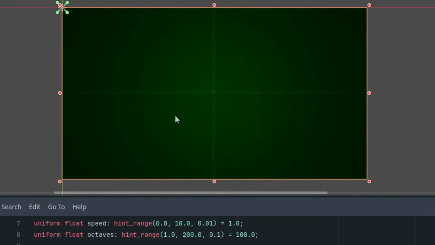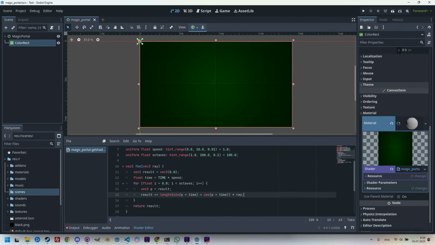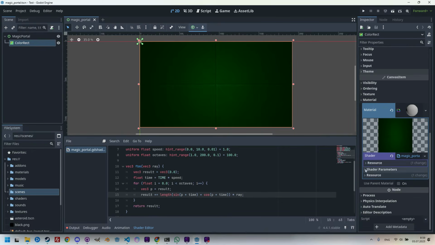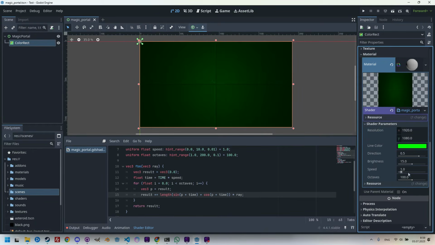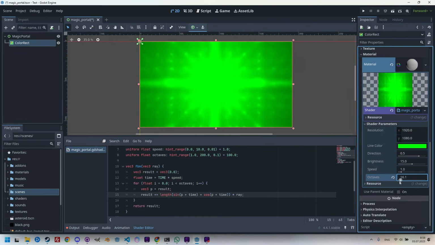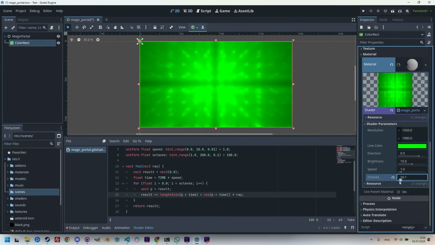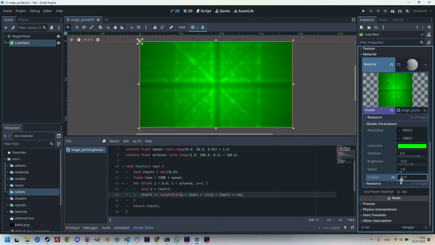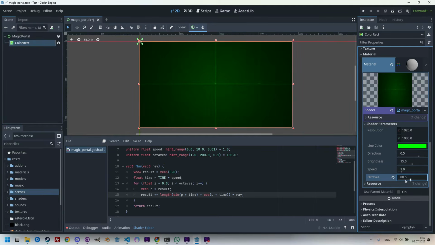Okay, look at that, something has started happening. It's not anything spectacular yet, but we have a moving pattern. And if we change the value of octaves in the inspector, we'll see how it gradually builds up from the individual iterations. Let's find it here. And the octaves, I'll make it lower, and we can see, can you see it? Yeah, this is something really happening there, and it actually looks a bit spatial, or three-dimensional. Alright, so let's get back to the initial value.